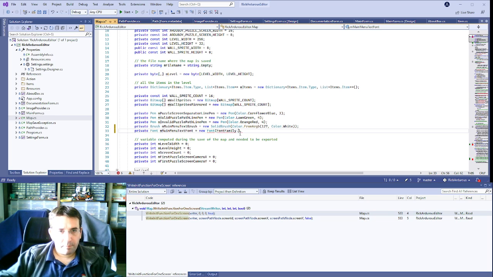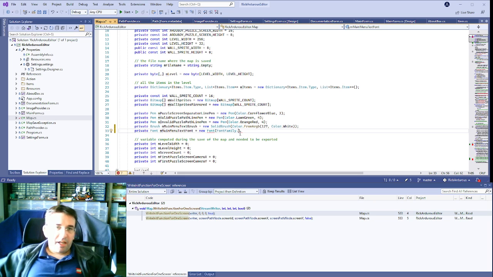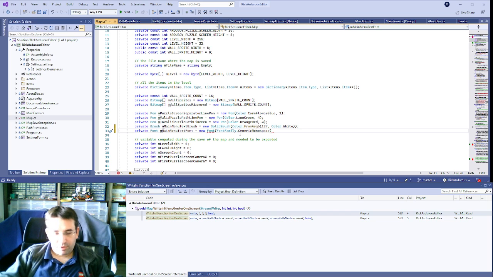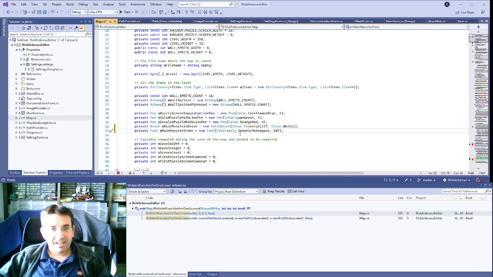Font family, a monospace, because we are 8-bit, right? 8-bit game, monospace is great. And I want a size, which I have no idea so far. So let's do, I don't know, 50. We'll see how it looks. Maybe it's a bit too much. 20. Let's do 20. Okay.